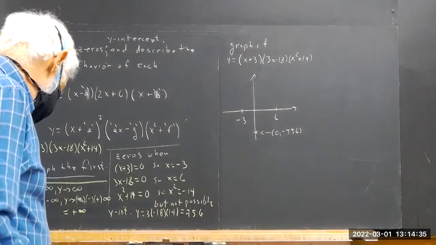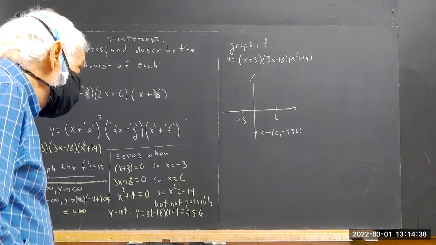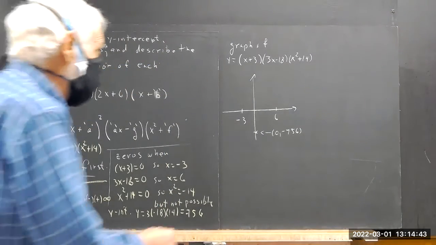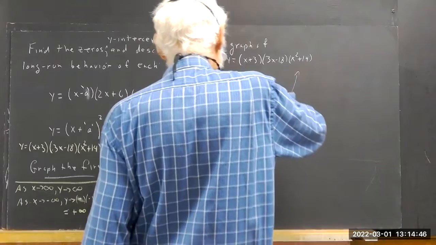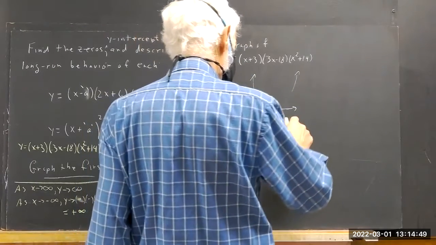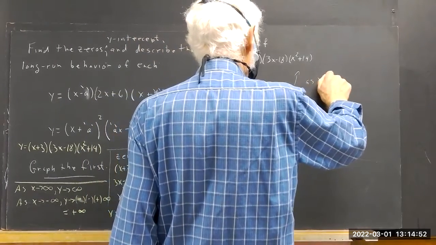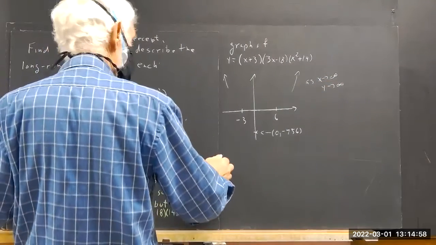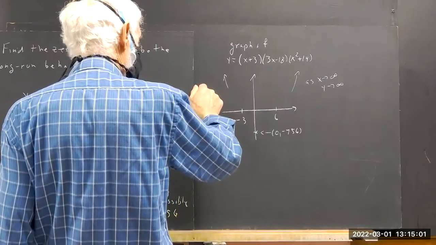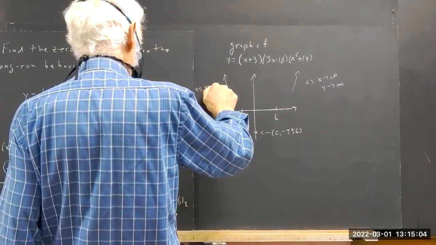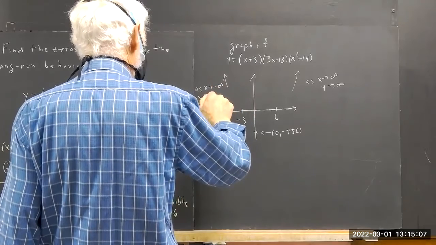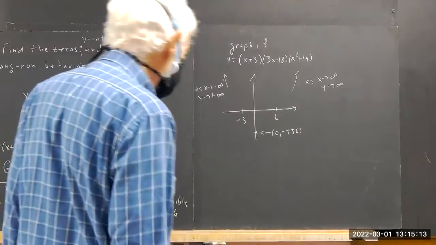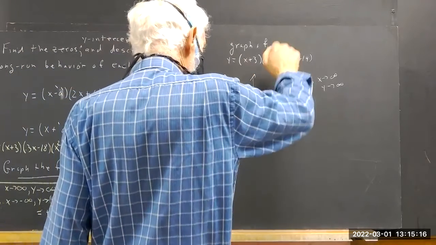Well, also, X goes to infinity that way and this way. So that's right. As X goes to infinity, Y goes to infinity, and that's kind of this way. As x goes to negative infinity, y goes to plus infinity. You have to have a graph that comes down here, goes through this point, and comes up here.